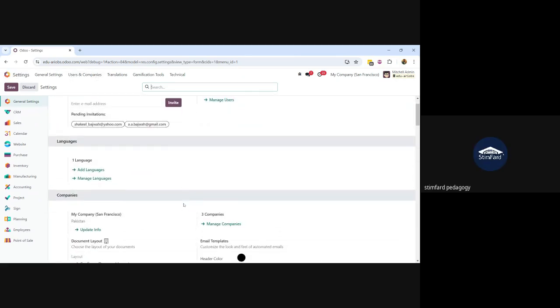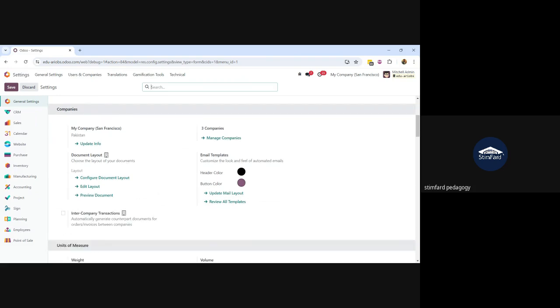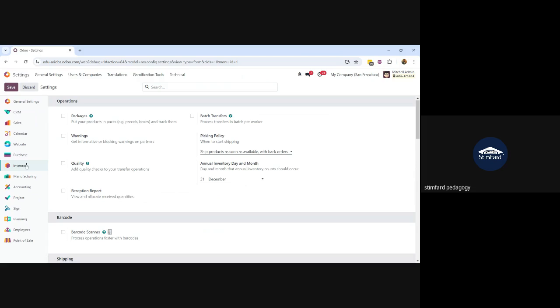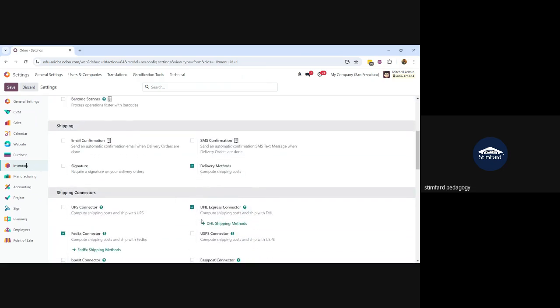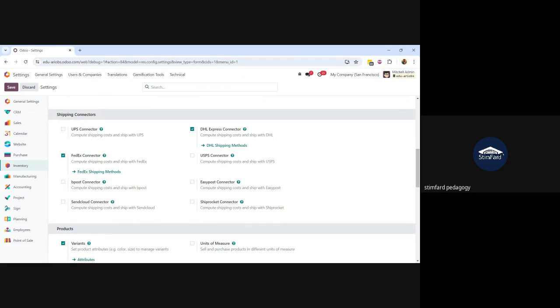It is not showing the settings because we have not activated the multiple routes option in the inventory. Let me check that. So currently by default, Odoo has configured the one-step receipt and one-step delivery. And if you want to have multiple steps in the delivery and receipt, you need to turn on the routes option in the inventory settings.